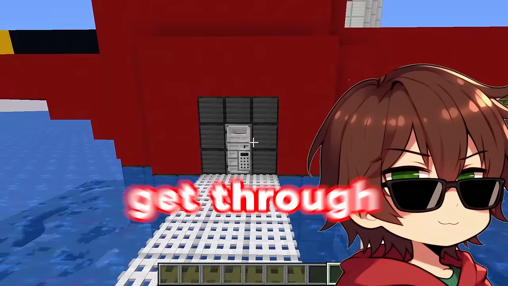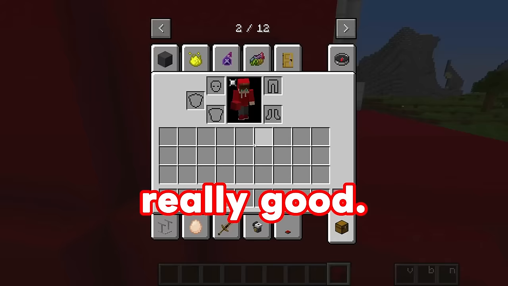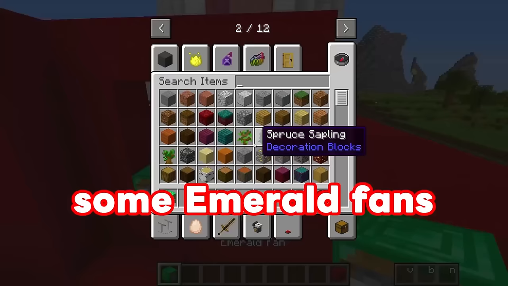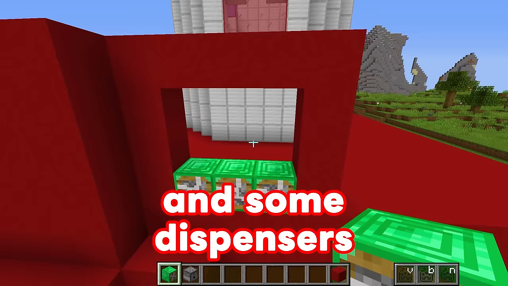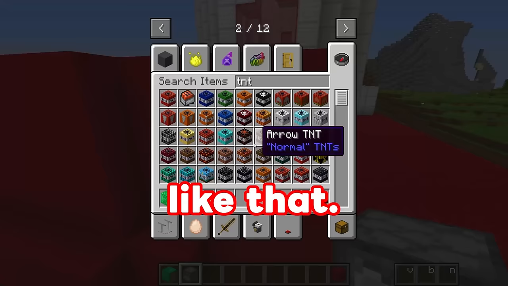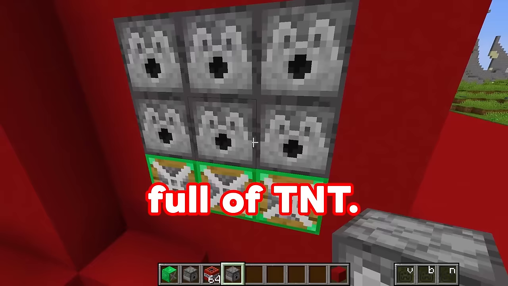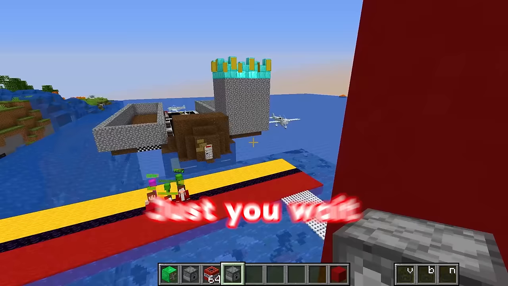But now it's time to add a TNT cannon. This is what's going to keep JJ and Mikey safe. I need to make sure this is really good. So let's get some emerald fans and some dispensers like this. Let's place them facing the wall like that. Now, let's get a ton of TNT. I'm going to fill up all of these dispensers full of TNT. This is going to be awesome, guys. Just you wait and see how amazing this TNT launcher is going to be.